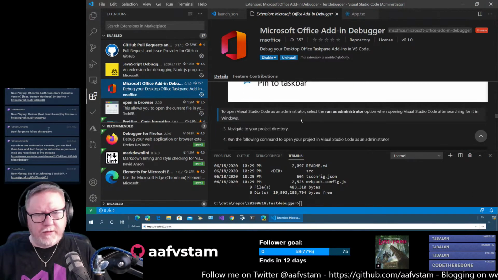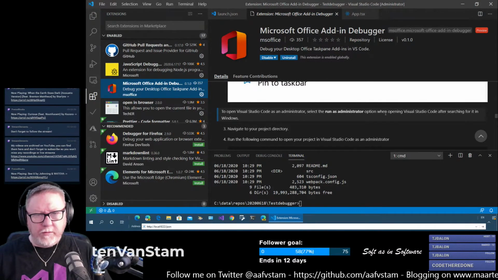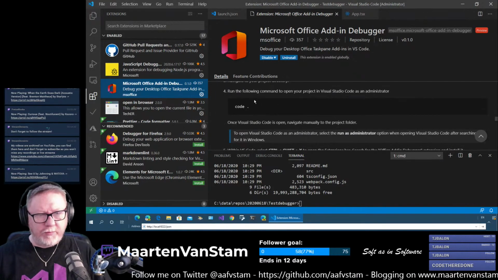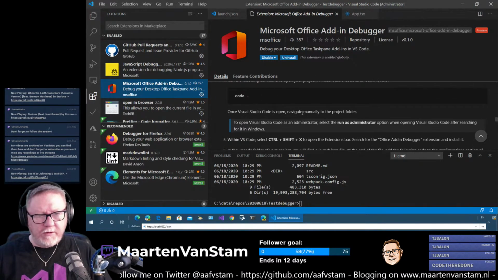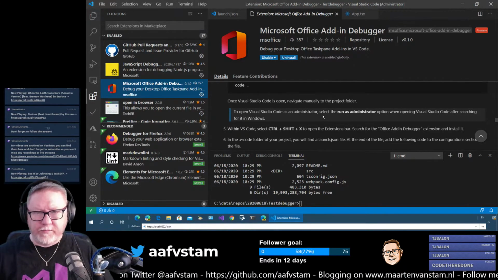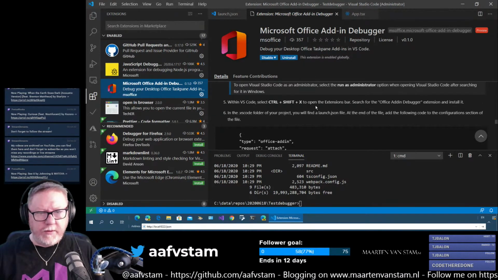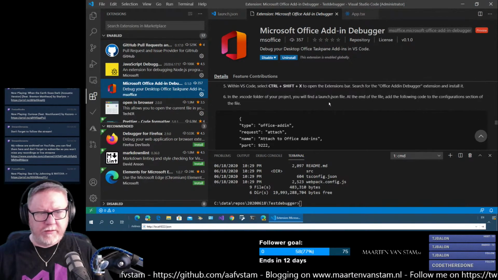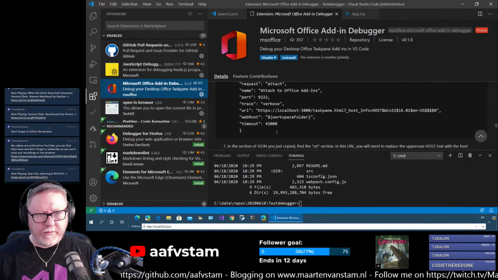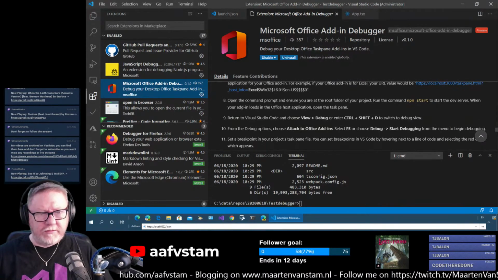Run Visual Studio Code as admin after searching for it in Windows. Navigate to the project, code dot. Run as admin. Shift D, that's the debugger. Copy this in. Change Excel, that's what we did.